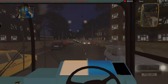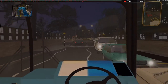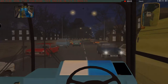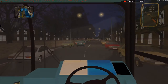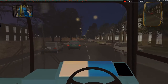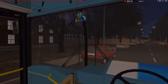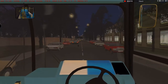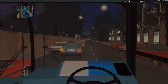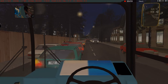I'll just finish near Brockley and turn around. Actually, I'm trying to think of alternative turning around points. This traffic is going to clog up everywhere. Well, it ain't so bad now. Damn, there's a car there. I missed my opportunity. Yeah, I missed it by a mile and a bit. No need to stop, look.